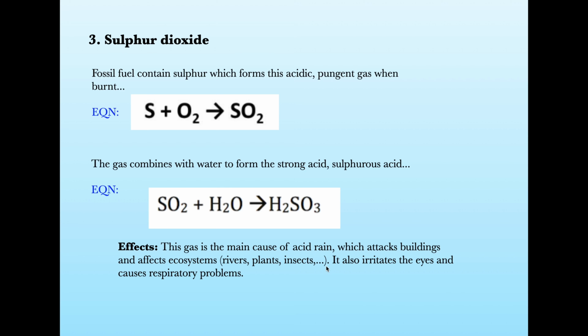Now, acid rain has always existed because carbon dioxide dissolves in water to give carbonic acid, and carbonic acid is an acid, but it's a weak acid, so the pH isn't very low. So it's completely normal for the rain to be a little bit acidic due to the carbonic acid. But this sulfurous acid causes the pH to be very low, a pH of 1 or 2. And this causes big problems in ecosystems.